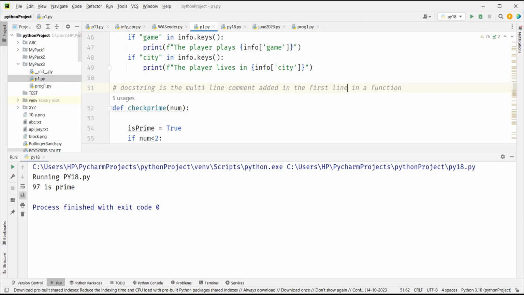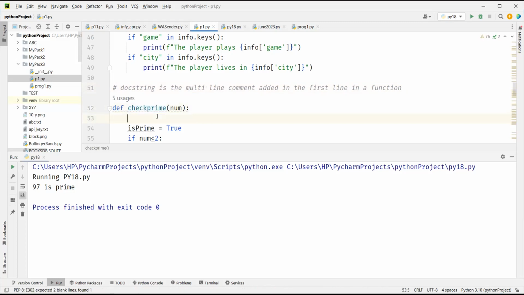A docstring is a multi-line comment, not a hash. Hash is a single line comment, isn't it? It has to be a multi-line comment, that means triple quotation. Whether you use single or double doesn't matter. It has to be in the first line of your function.